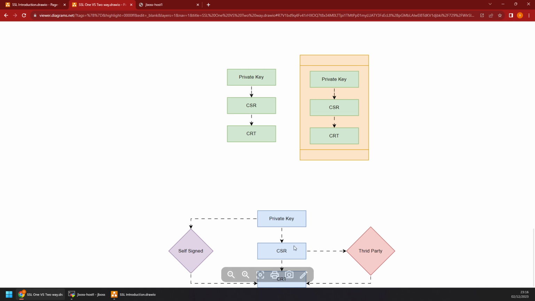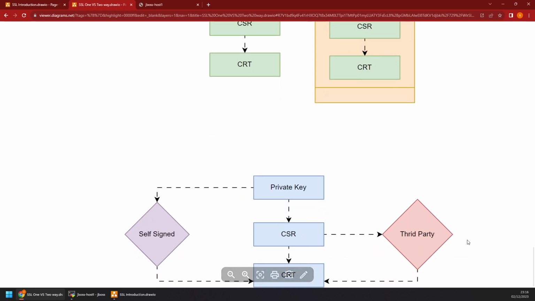Yeah, so this is over here. Sorry, I think I was talking about this without presenting it. So there are two routes over here, as you can see. One is when you create the private key, you can go through the self-signing route, where you say that you're a good guy, and you give all your details, your expiry date. Expiry date here can be irrelevant. And then you will get a CRT file.